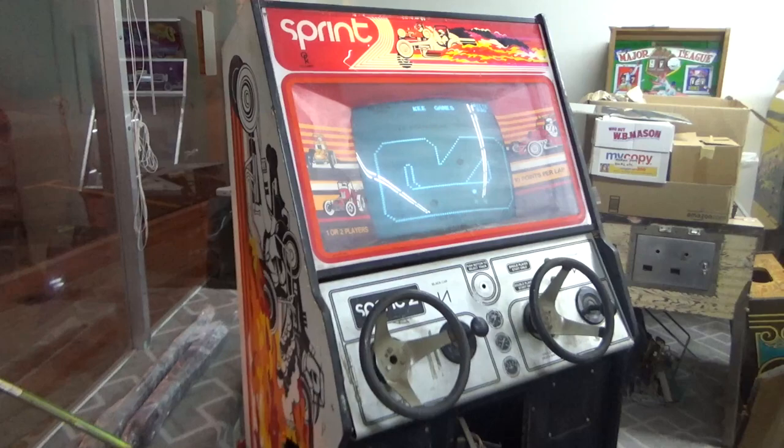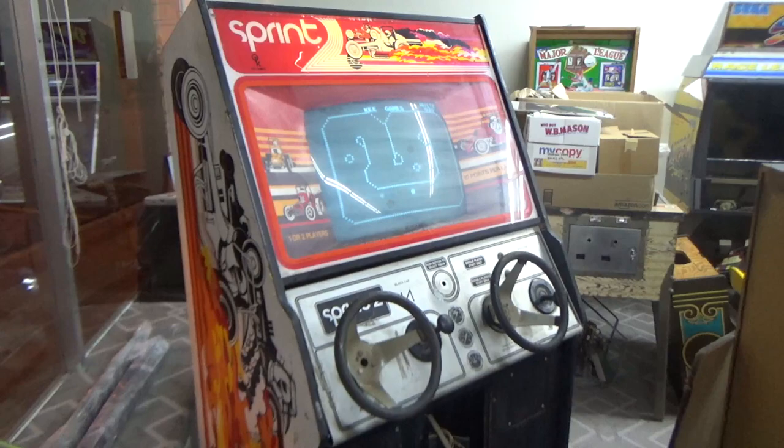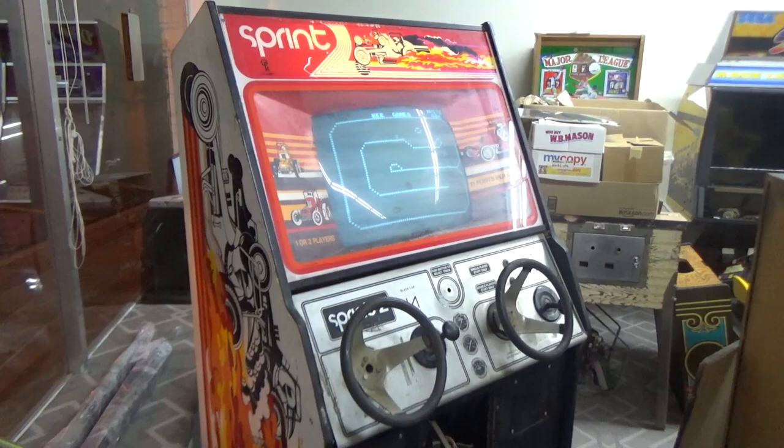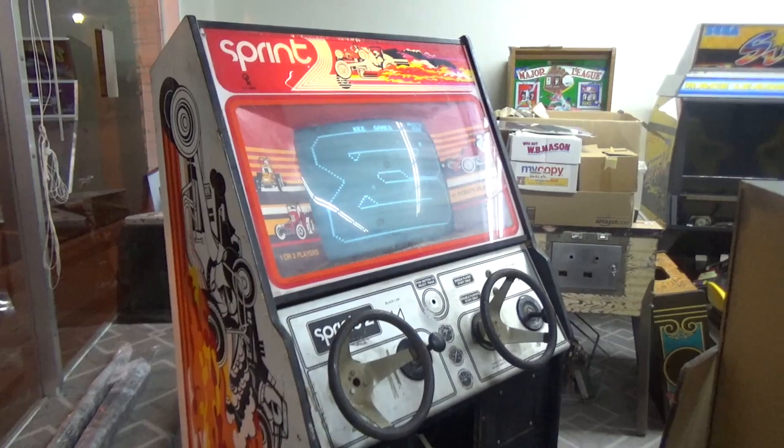One of the games we have here in our shop is this Atari Sprint 2, a classic 70s black and white video game. We got this in, and it had a problem with it that a lot of these have. Now, we're obviously still working on it. It's filthy and all messed up, but right here in the middle of repairing it, we figured we'd film this video for you, because this could apply to other games as well. Maybe it'll help some people out.